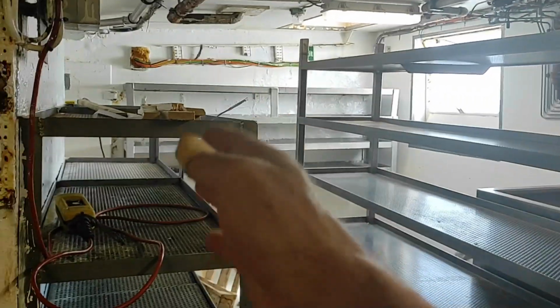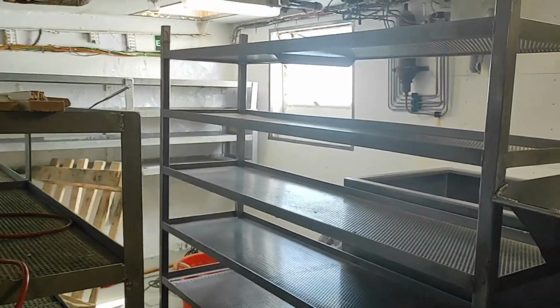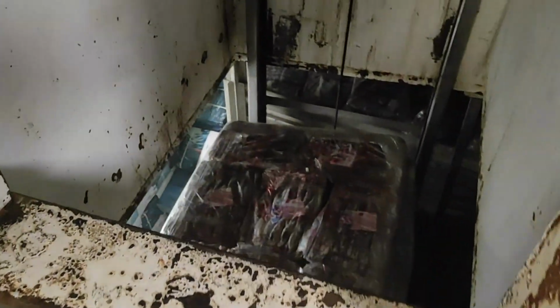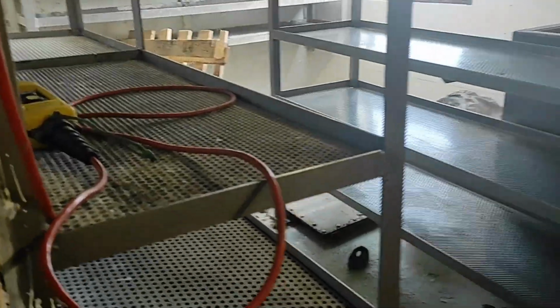These racks is where we keep all the bait to defrost, so it defrosts very slightly before we bait it, so that it's not frozen and rock hard solid. And down there is the freezer where we get all the bait. This is on a lift system. So we go down, pack the bait on here, lift it up, and unpack it out onto these racks here. So that's that. That's how we will be bringing in the line.